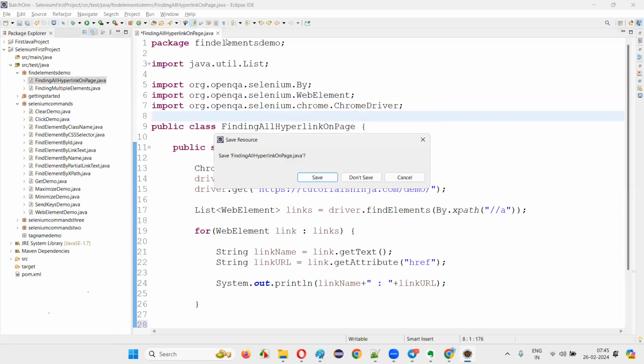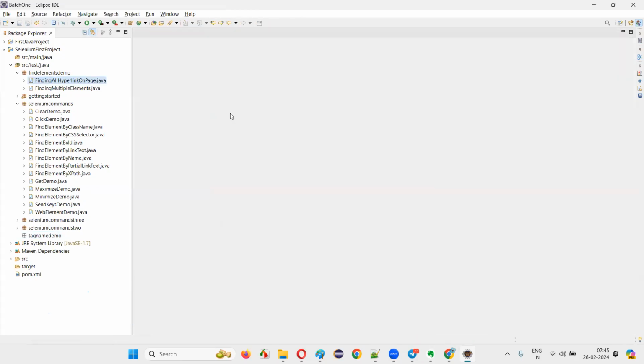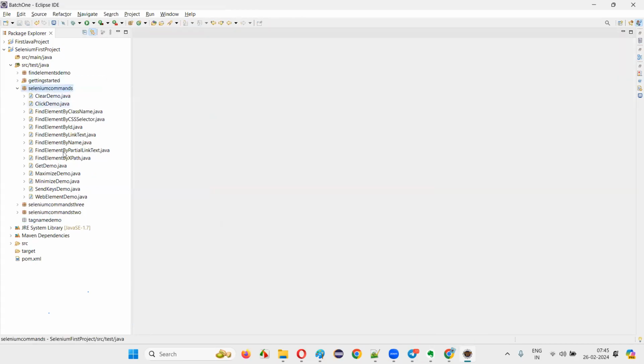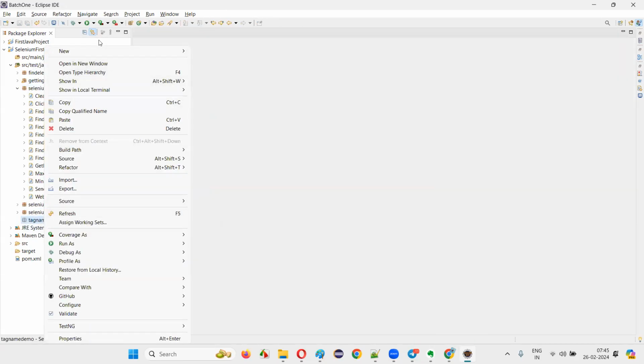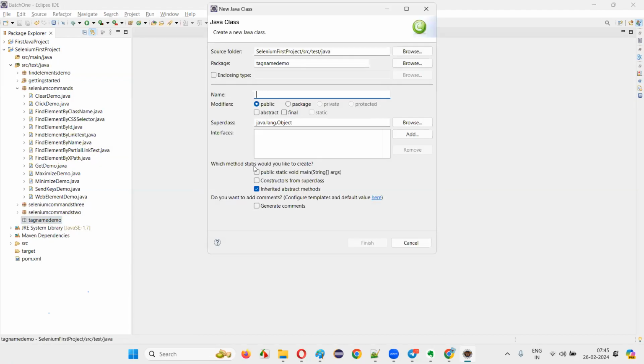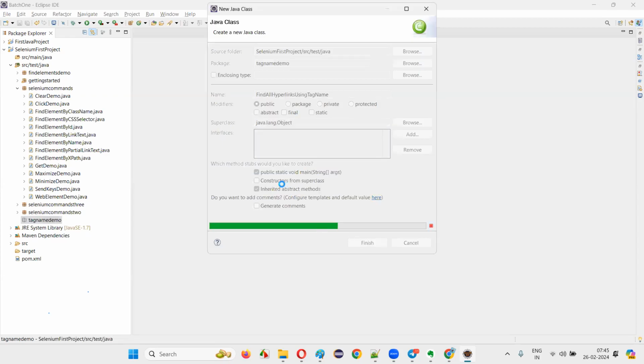Close this, come back here, and write right click, new class. Finding all hyperlinks using tag name. Some random class name I'm giving, with a main method.